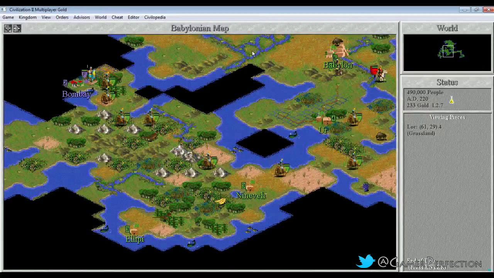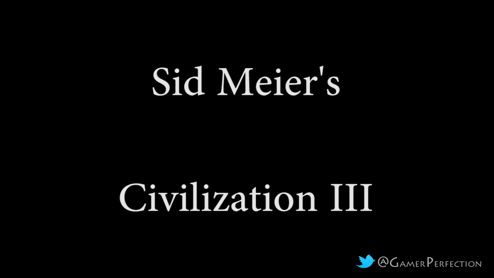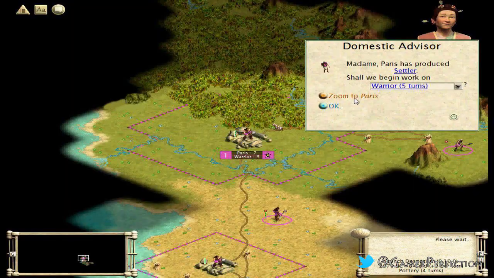This again didn't really have many sounds to add to the game, but graphically was a huge improvement on the first game. Then we move on to Civilization 3. This was released in 2001, again on the PC. This time it was developed by Firaxis Games, not MicroProse. Every Civilization game from this point forward was developed by Firaxis Games.